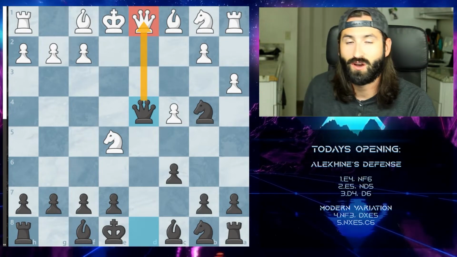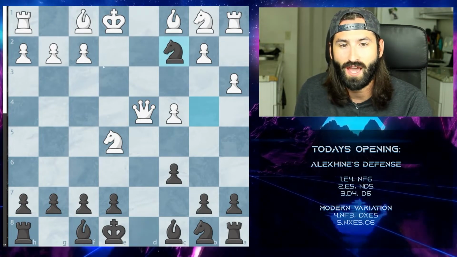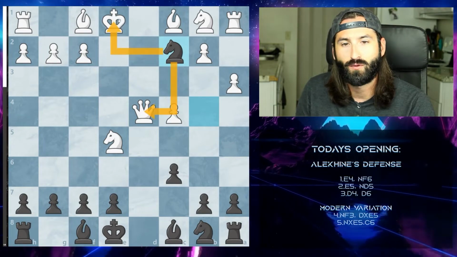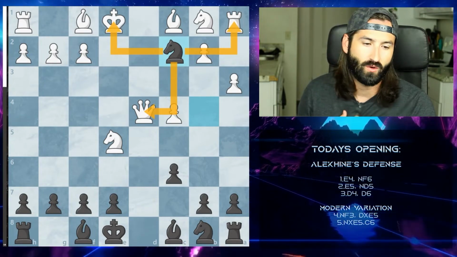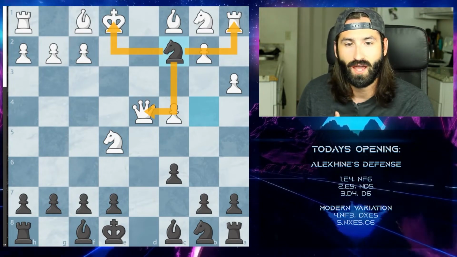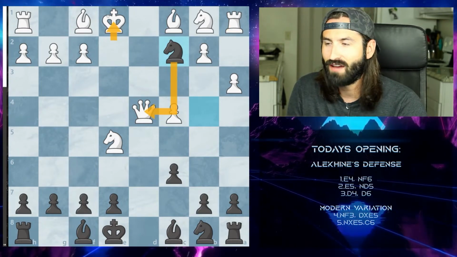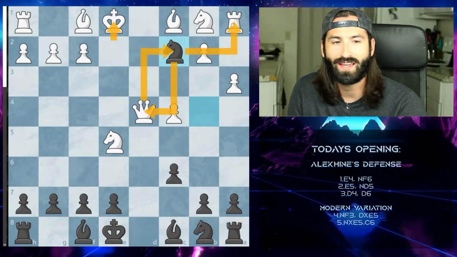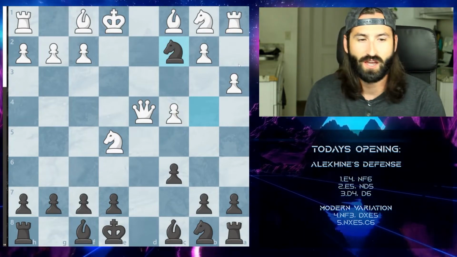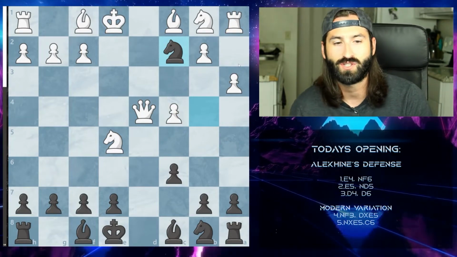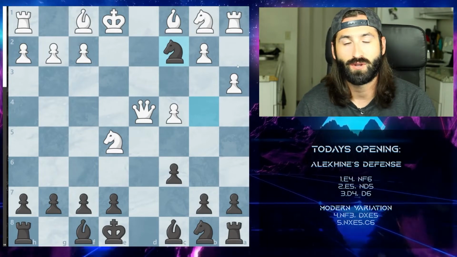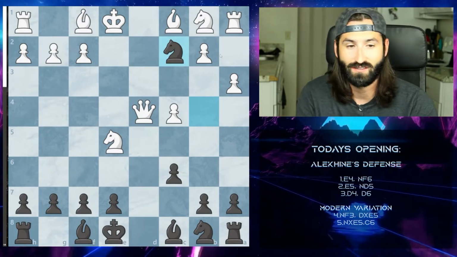Now as white, what you don't want to do is accept the trade, because what happens is you get a nice little royal fork, forking the king, the rook, and the queen, and essentially winning the game from there on out. There was a game where I literally got this, took the queen. For some reason after that, the king went back and I just brought the knight back out and took the rook. And from there, they just resigned right away. So it's a nice little trap to know up your sleeve, especially when it comes to inexperienced players that never see the Alekhine's defense.